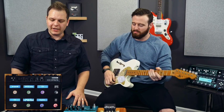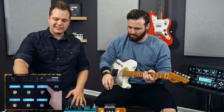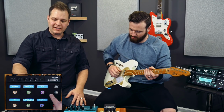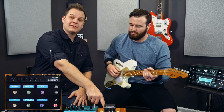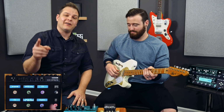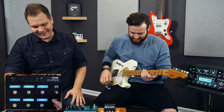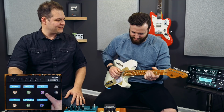Okay, so the next thing we have are a couple reverbs. We have the Glitz and the Ganymede. The Glitz is kind of its own thing. In the Helix, Ganymede sounds a lot like the Boss RV6. Again, check out the modulate setting. Check out the video about the reverbs, since reverb gets its own video. So Brad will play, and we'll turn these on and let you hear them.